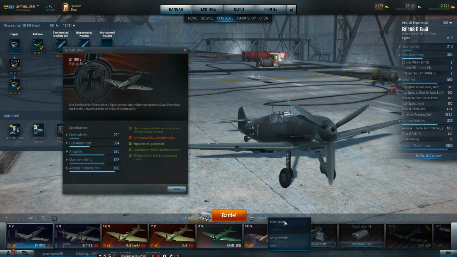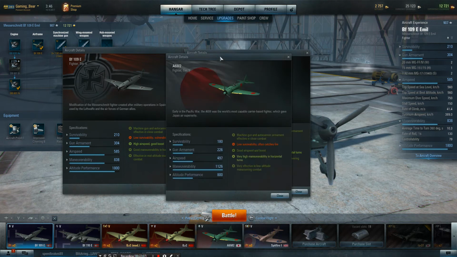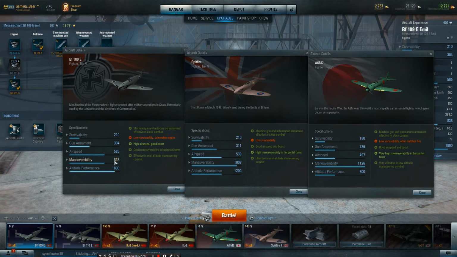Compare it to the Tier 5 Spitfire and the A6M2. So some of the basic ones. You're looking at gun armament 226, 311 with the Spitfire, and 304 with the 109. So it is pretty similar, whereas the Japanese is very much down on the way things are. This is made up for by your airspeed, which is quite considerable. 560 basic. The Brit, you're actually looking at 600, so that's quite considerable, with a rate of climb of 44.